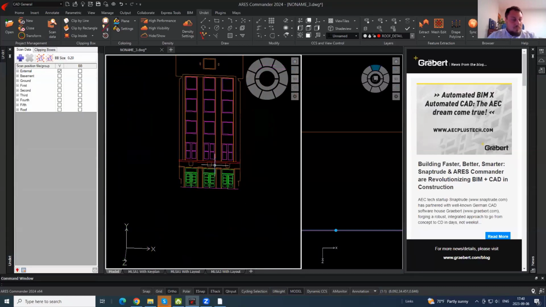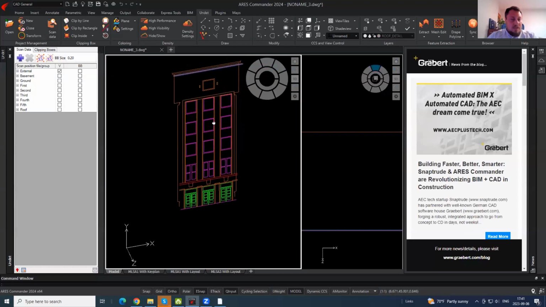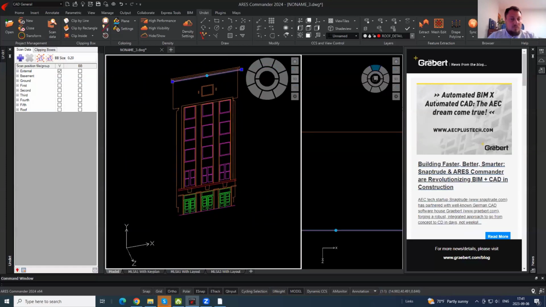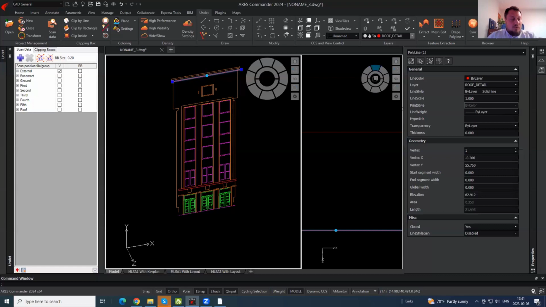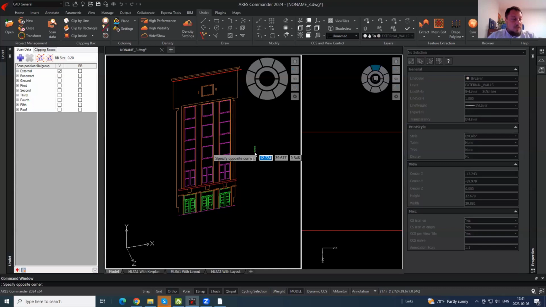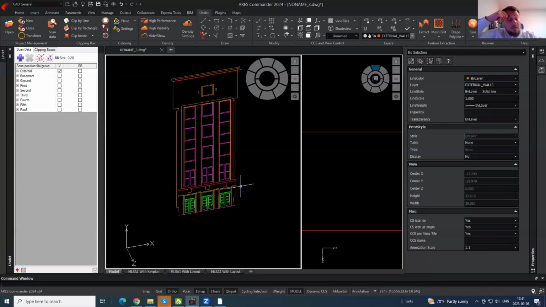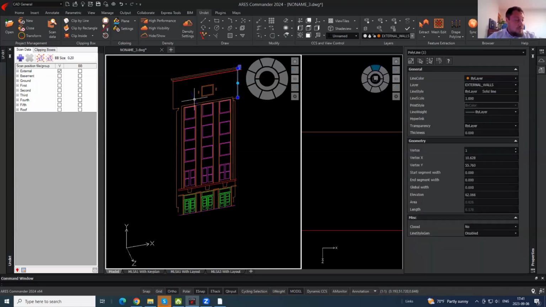Sometimes the customer asks to match drawings of elevations with floor plans. In this way, we are xrefing the plan view into the elevation drawing, extending the window lines, and later just vectorizing that.